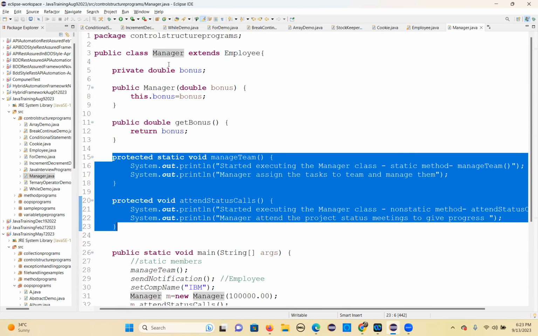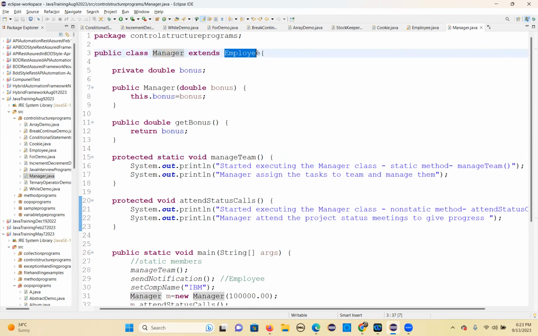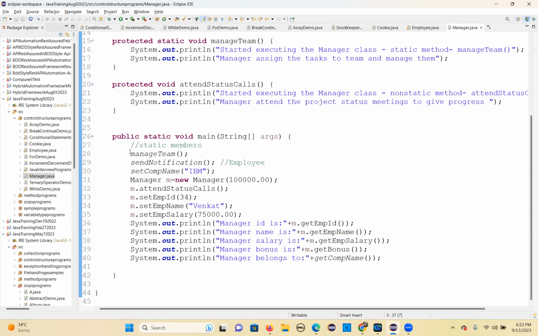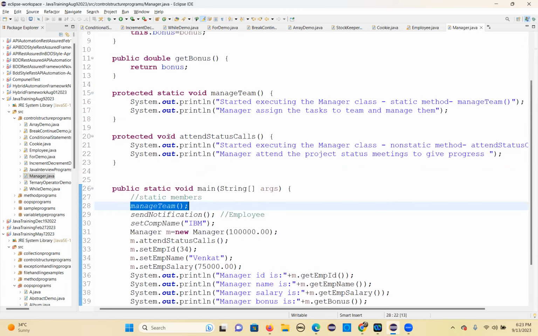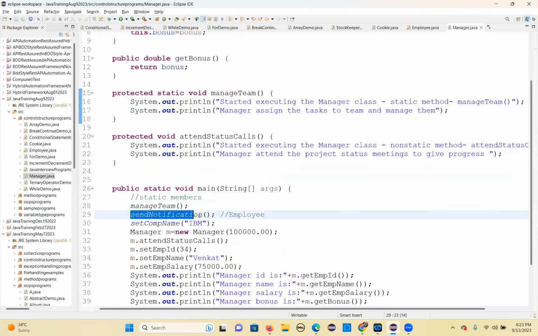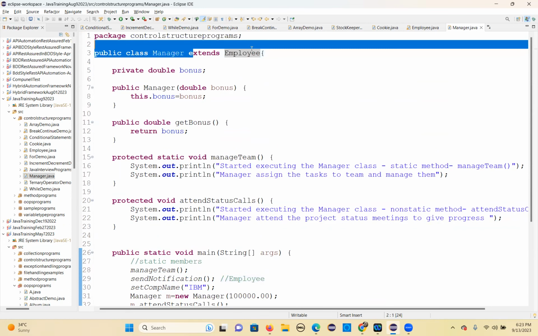But his other common methods are declared in Employee, so I can reuse them here. How am I going to reuse them? Let's see here. First, I'm calling the static members. One is manageTeam, which is this static method. sendNotification is from Employee. See, I'm calling directly. Static methods I can call directly in the inheritance process.